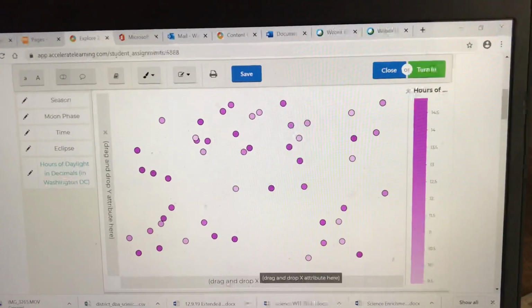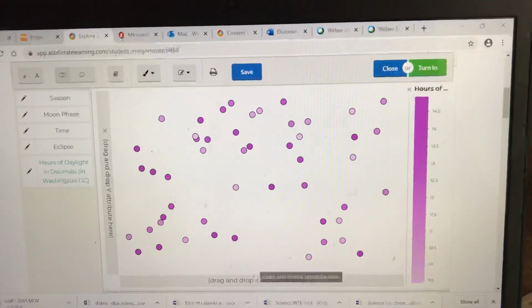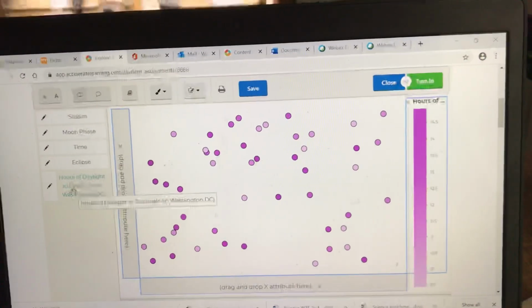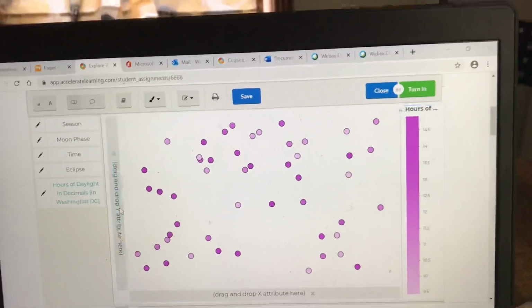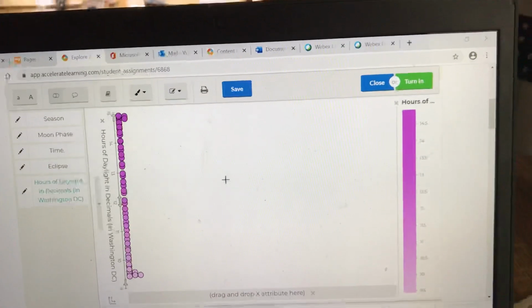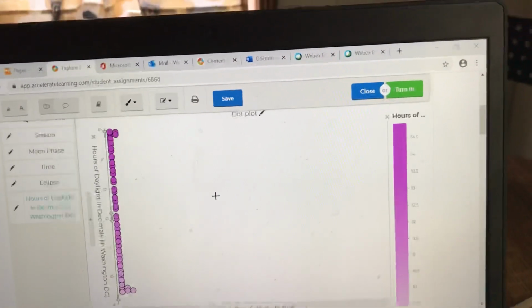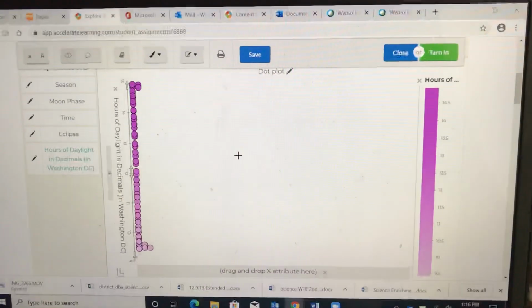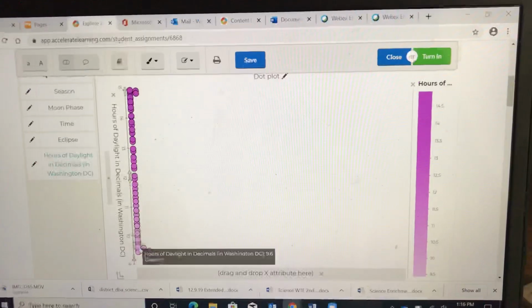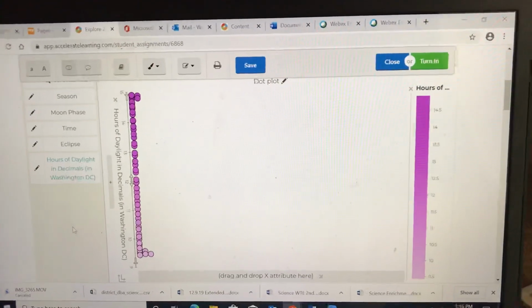The axis that is on the bottom and goes horizontal and straight across is the x-axis. So what I'm going to do is click this, drag it and drop it. Now, boom, all my data sets for Washington, D.C. are now hugged up against the y-axis because they have no value for the x-axis. So we're going to get to that, and they're all stretched out up above the y-axis.